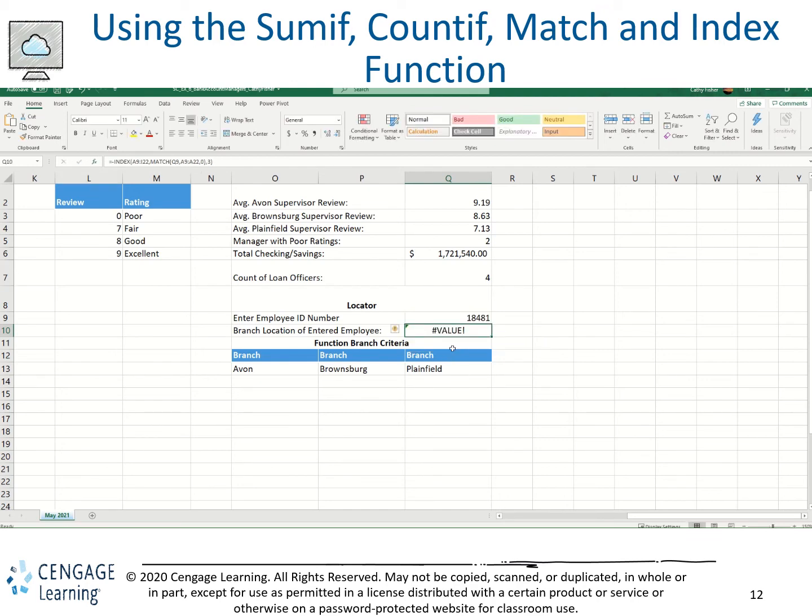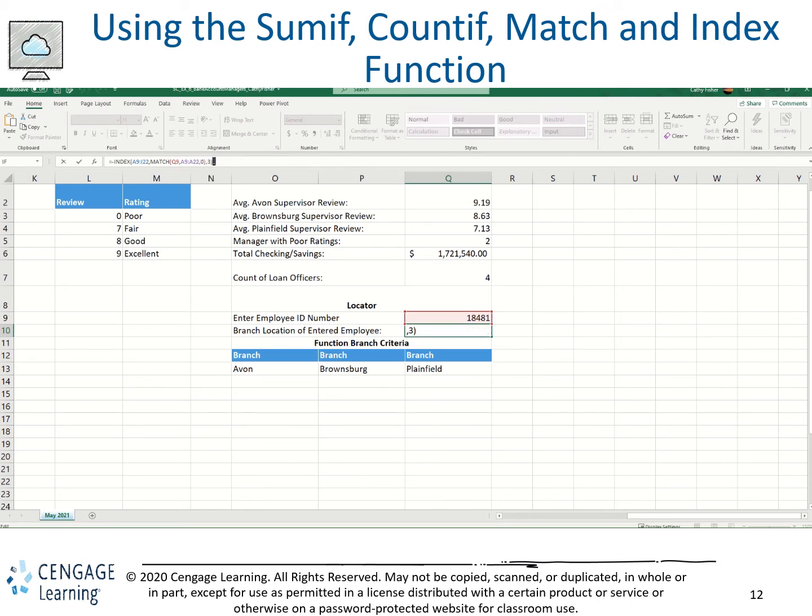No, it did not. A9 to I22, comma, match Q9, comma, A9 to A22, yes, comma, 0, close bracket, comma, 3.